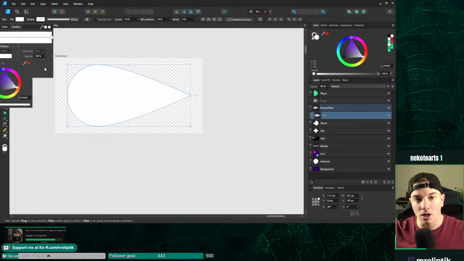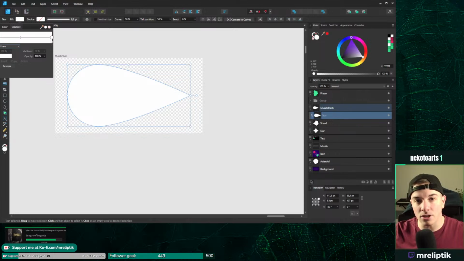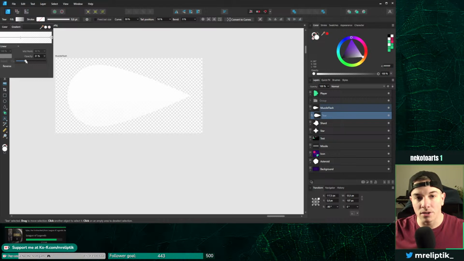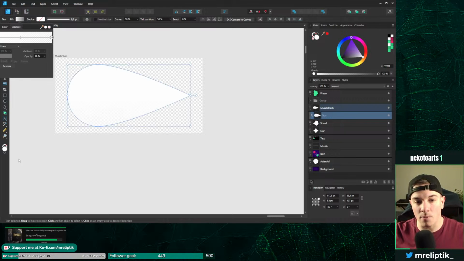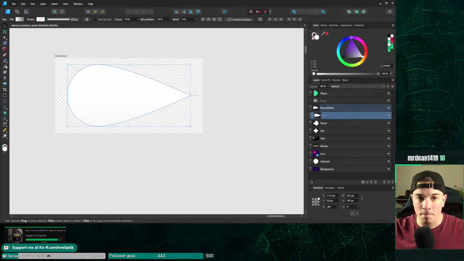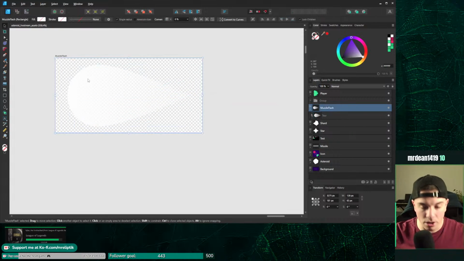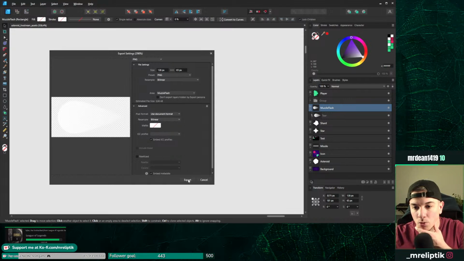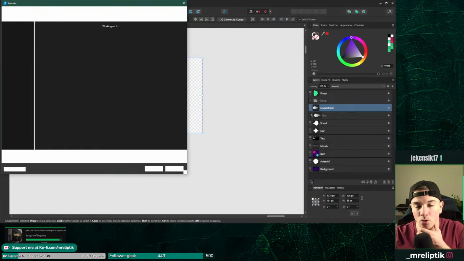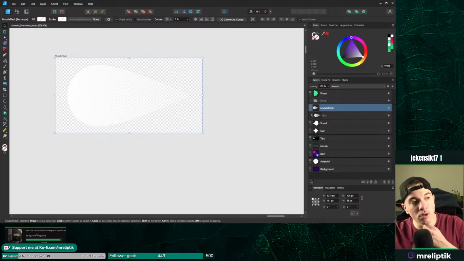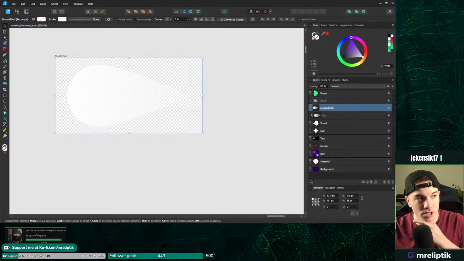Okay, cool. So what I want is a linear gradient here, and I'm going to change the opacity. As we go to the end, I'm going to make it less and less opaque. And I'm going to change the direction of the gradient like that. Okay, that's good. So let's export that. Export the muzzle flash. Yes. Of course, I will add that to the project assets on the Google Drive and also on the GitHub.